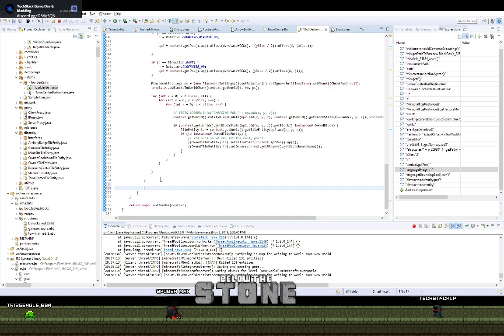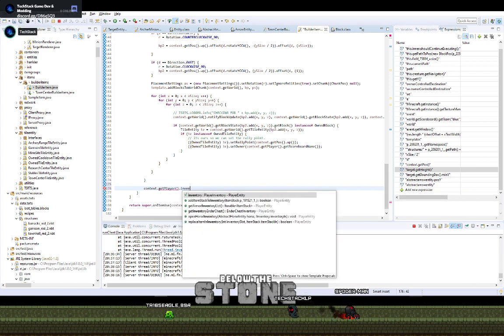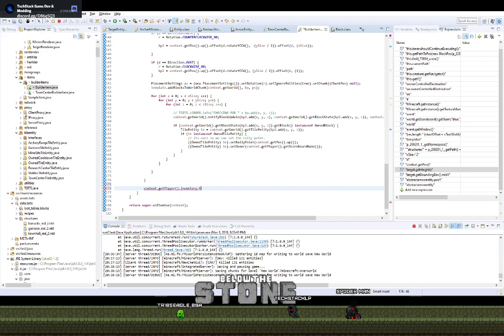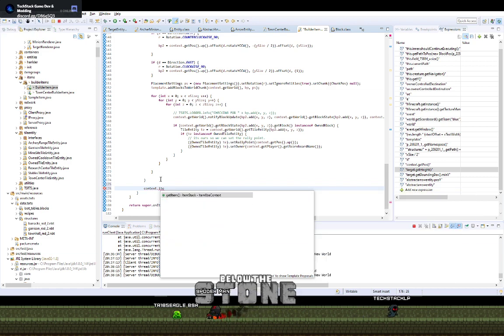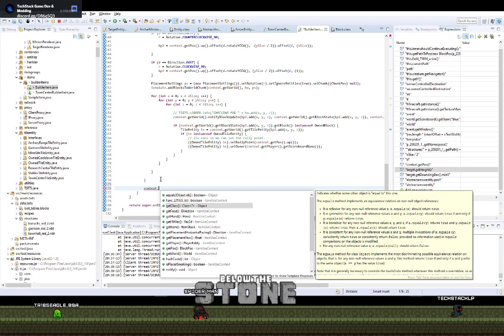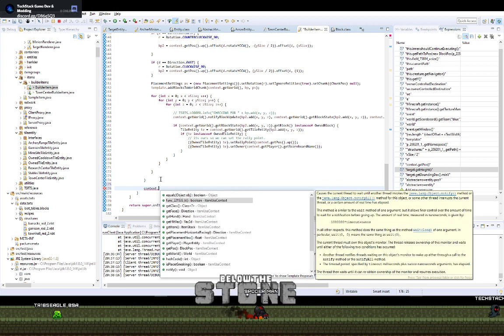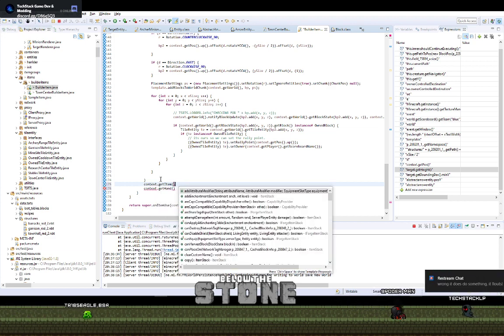So context get player dot inventory dot held main. Wait. Let's try this. Dot item. Got the hand. Okay, so we can get the hand. So context dot get item dot not get item get.